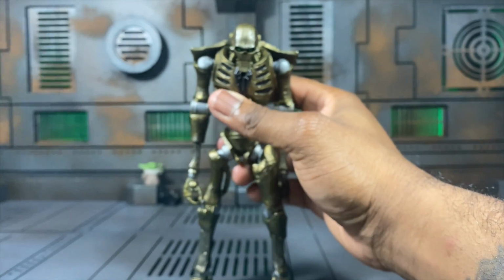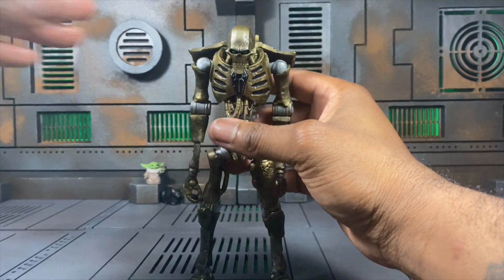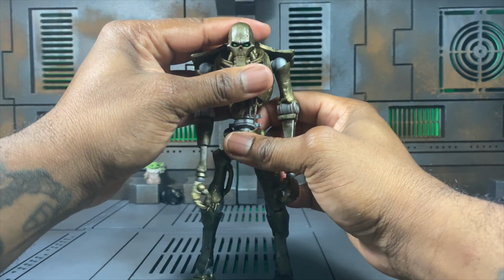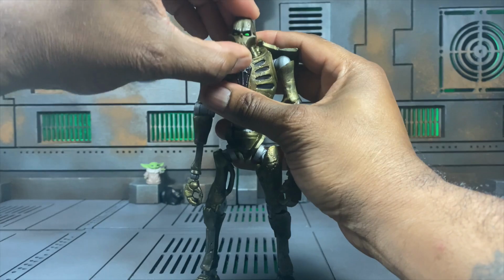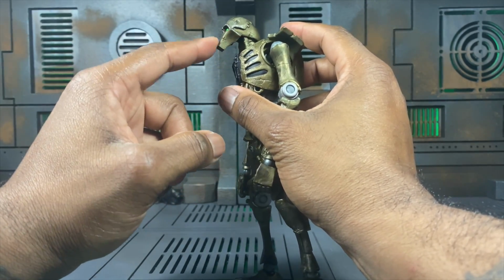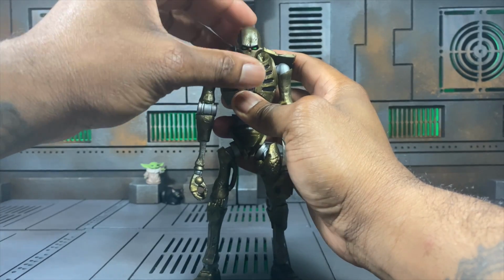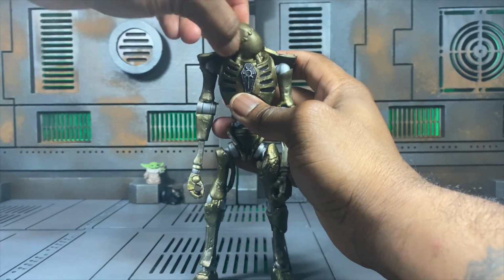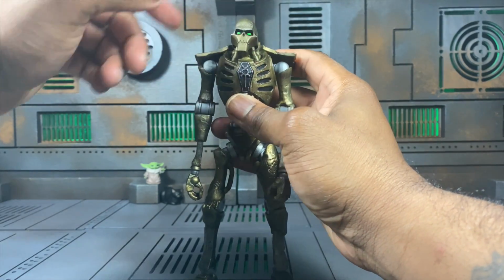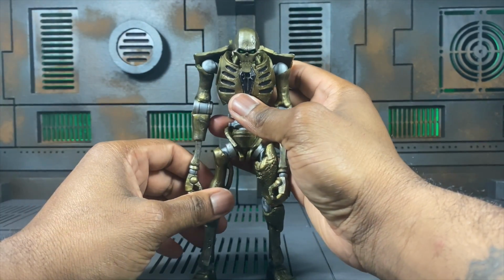Articulation wise, this is where it gets really crazy because it's done something that I don't think McFarlane has done in other types of figures, where they put a lot of effort into how this guy articulates. Now, we have our head articulation, which is on a small neck joint, which doesn't allow a lot of movement technically. But when combined with the other stuff you have going on, it actually looks pretty good. So as you can see, it's rotating around with no problem. He can pick his head up, but he can't look down because that long skeletal-like chin is there.